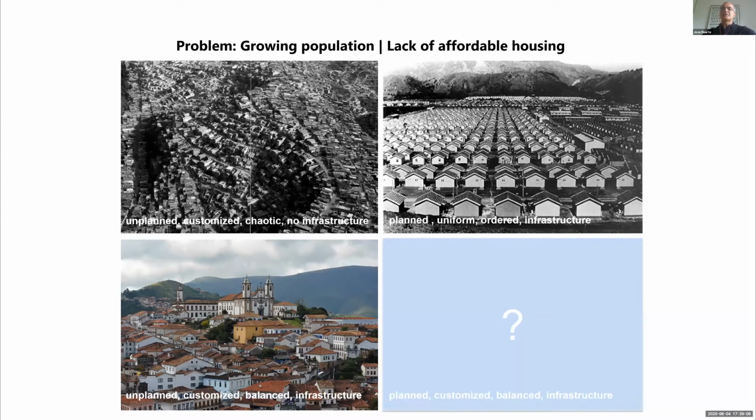And what we would like to have is what you see at the bottom on the left-hand side. So this is a view of a historical settlement that grew incrementally over time. These places quite often become touristic attractions for a good reason, because they are pleasant. They have a tight-knit community. They are especially rich. They are lively. So people like to live in those places.